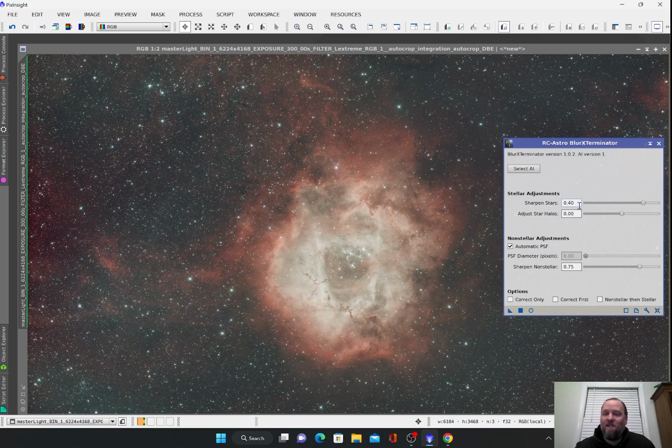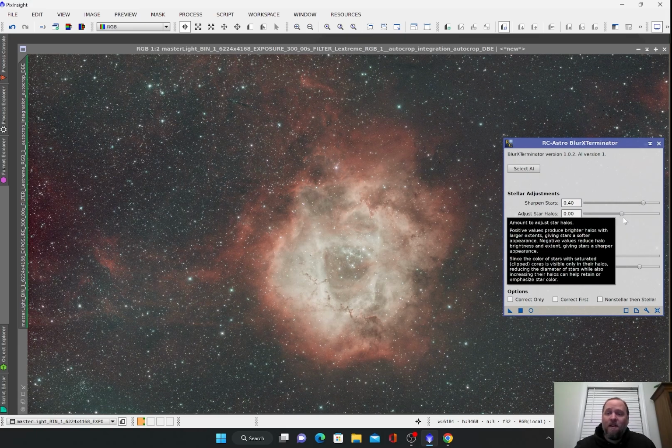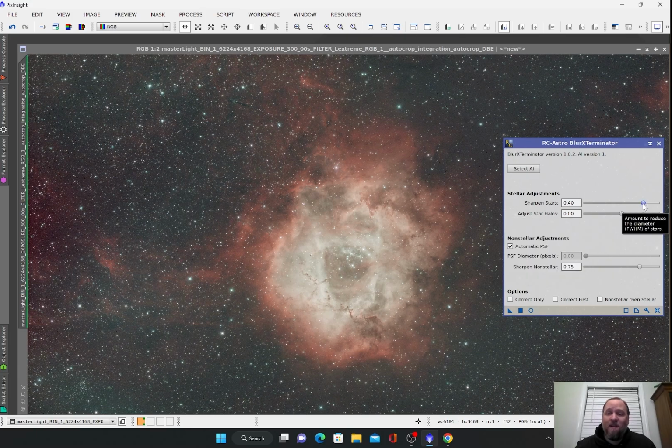And now this here, if you don't want to sharpen any of the stars, then you just turn that all the way down to 0. The default's 25. Cuiv wanted it to be very little stars in there, so we're going to 40, and then we're probably going to do another reduction later. And then this non-stellar, the default is 90, but we're not going to go that high, so we're dropping it down to about 75. But that's what that does, and it does an awesome job.